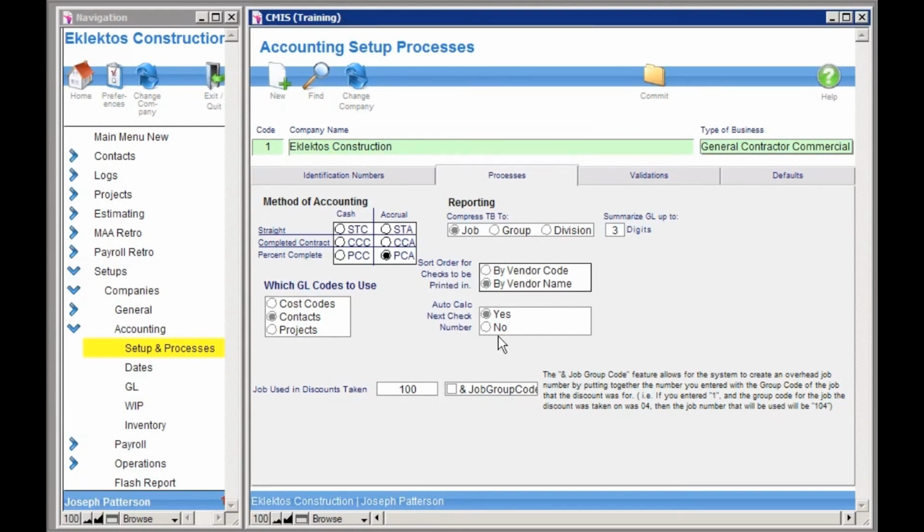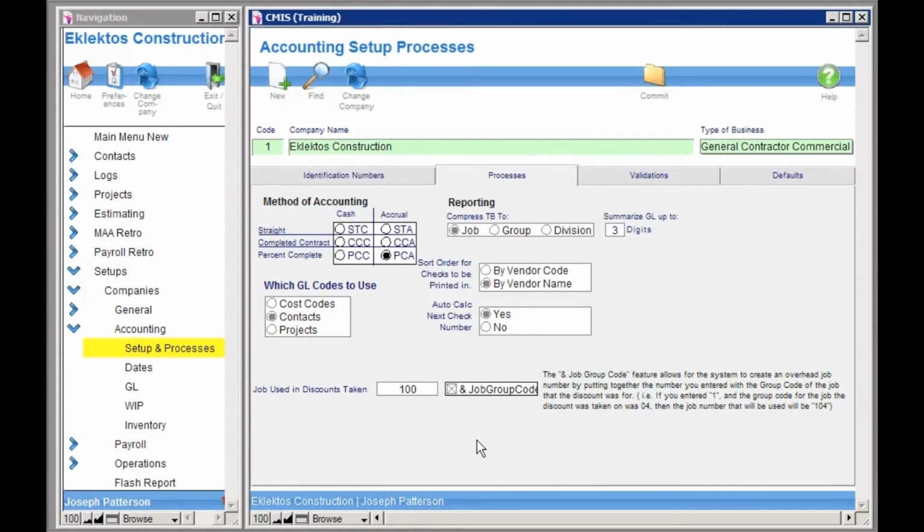But in any event, if you want your discounts to be put to a different job rather than the job that the invoice you're paying early is going to, you would indicate what job you want that to go to. You can even make it more granular, and you also want to add the job group code to that. So that takes a little setup. Your job group codes have to be numerically based rather than alpha based in order for this to work.